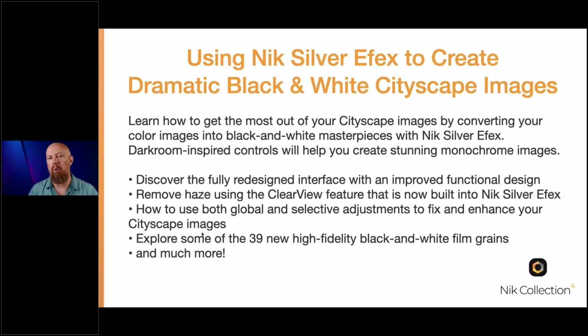This is a really important part of the digital black and white process. If you think about film, you put black and white film into your camera if you wanted to make black and white pictures. And the nice thing is that you could process that at home with a cheap darkroom. It's not like color. Color is crazy hard to do. But black and white, you could do at home.